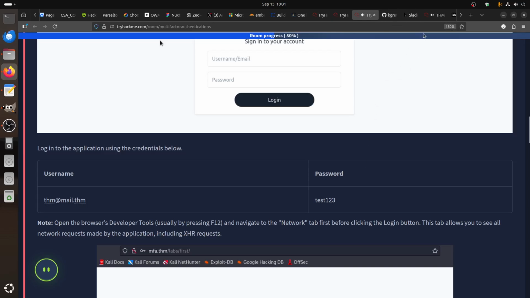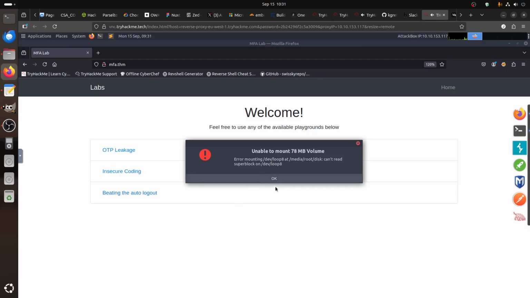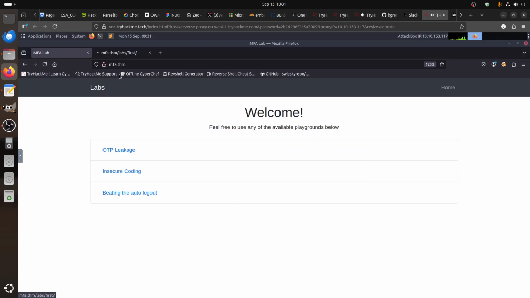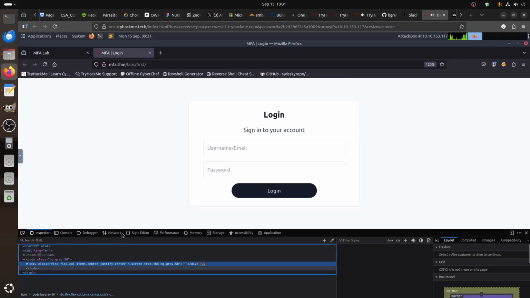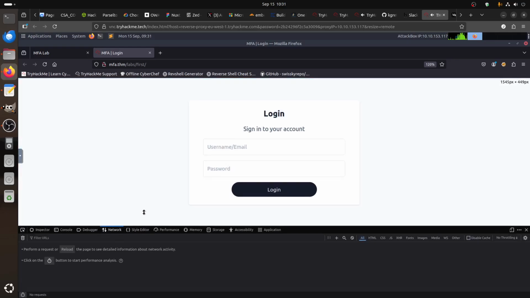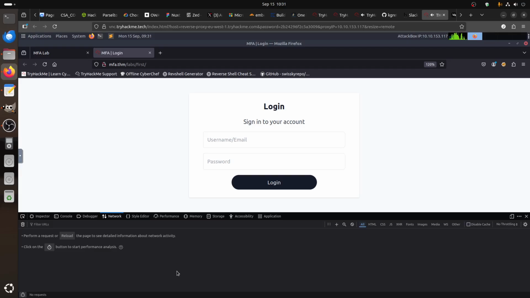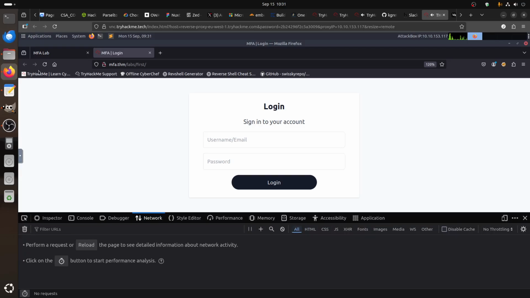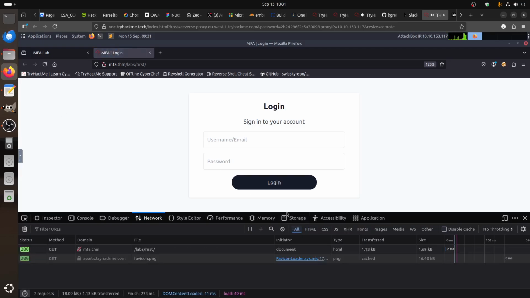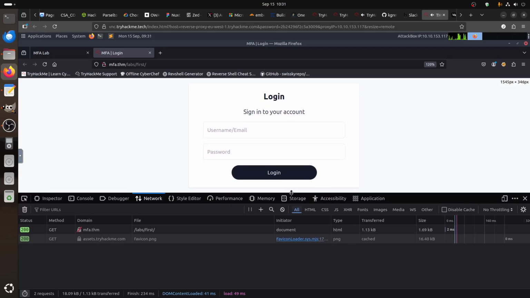Where is that lab? Let's go to the first lab. So you get this one. Of course, when you do testing, always open your network tab so you can see exactly what's happening. So for example, now I'm in, so you can see what's going on.